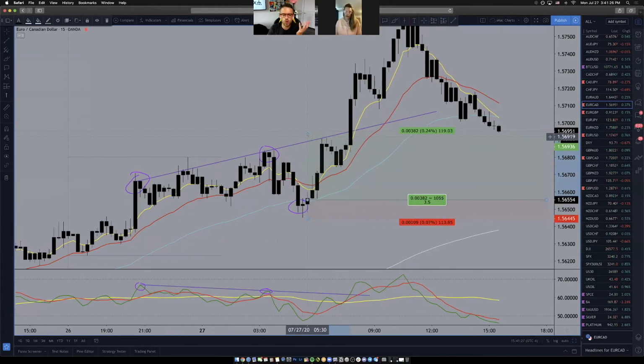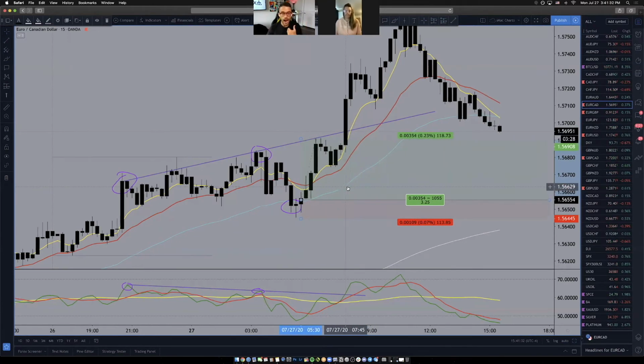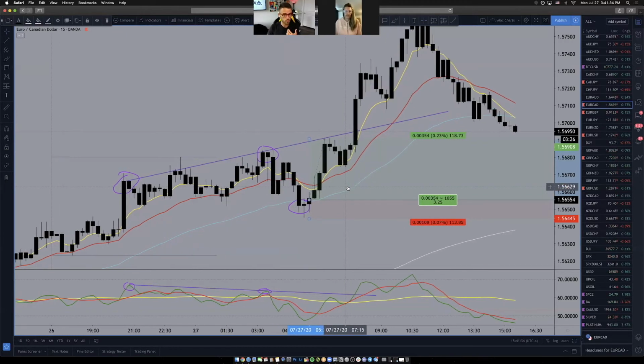Right. So what are you looking for in a setup? Are you looking for at least 2 to 1? 2 to 1 to the divergence line. And I had at least 3 with this, a little bit more than that. I just had just over 2 from my entry. So either way, you have that space to move to the divergence line.